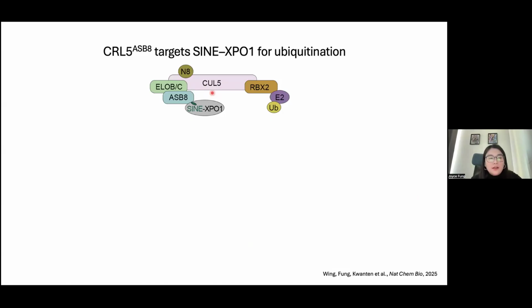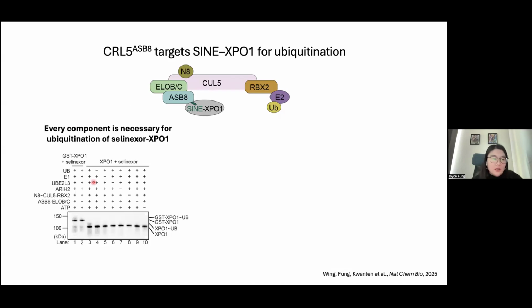We also checked that in our test tube, we were able to actually target Expo1 for ubiquitination. And I have to thank the Commons Lab for a lot of these, and also thank Ning Zhang for a lot of constructive advice on how to do this properly. And so what I did here is I omitted individual components of the reaction, such as ubiquitin, the E1, the E2 for the RH2, the metallated Col5, the ASV8 adapter, and ATP, the substrate. And as you see, when everything is there, I can see a modified Expo1 band, but when any one of them is gone, that does not happen.